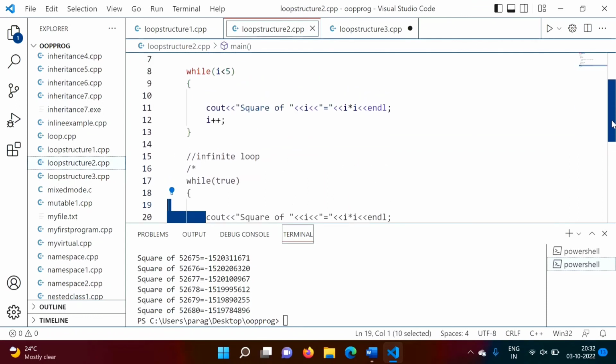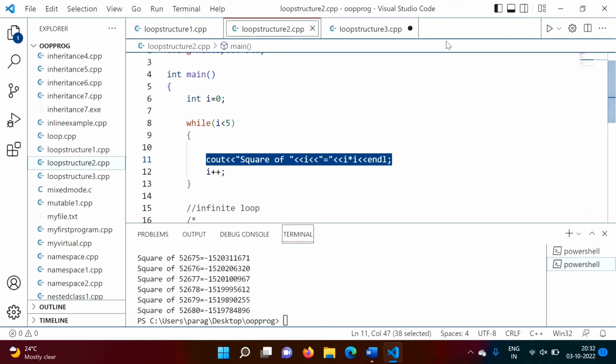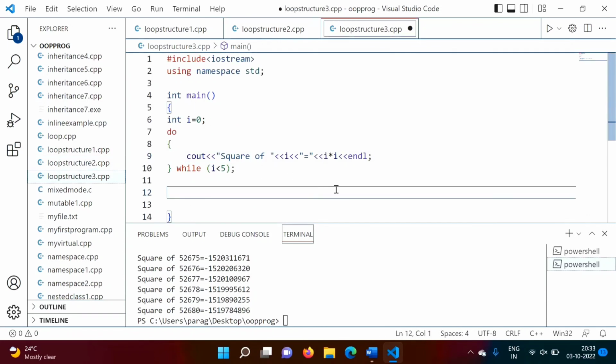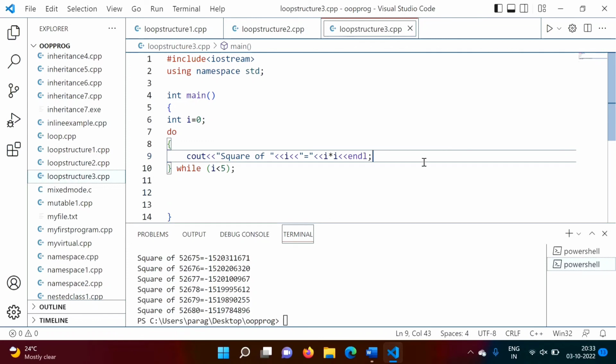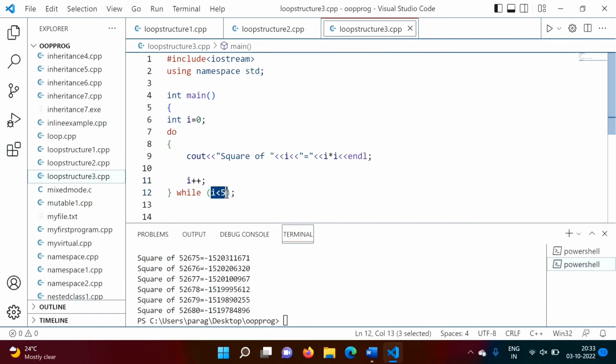So the same code we'll take. This code we will copy, the cout statement. Okay, same thing we have done. Now see, this is initialization, this is the code, right? And before the end of this block, we have to do increment and decrement, right? So see, initialization, increment, decrement, this is the condition, and this is the statement.